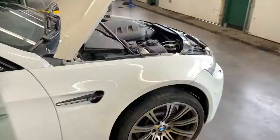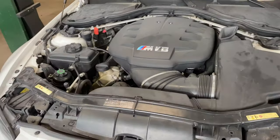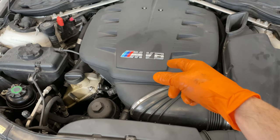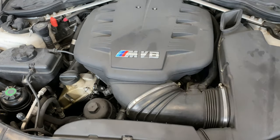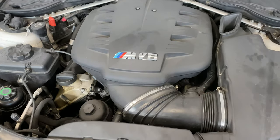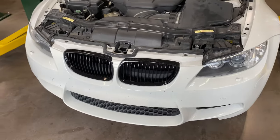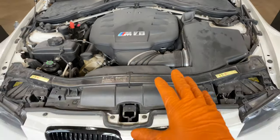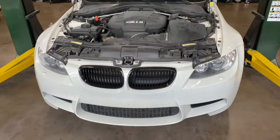Got one of my friend's BMW M3s with a no-start condition — we think we know what's wrong with it. We've been through this one time before. He put a new starter in it, wouldn't start a couple months later. Out of the blue, push the start button, nothing happens. We pulled everything apart and realized the connector had come off the starter. We're thinking that's what happened again. This is a four-liter V8 BMW M3 — awesome car.